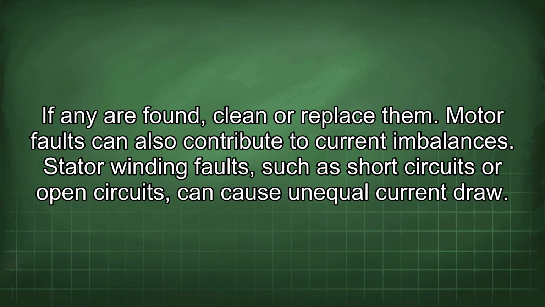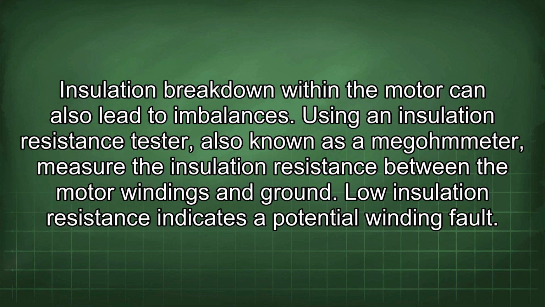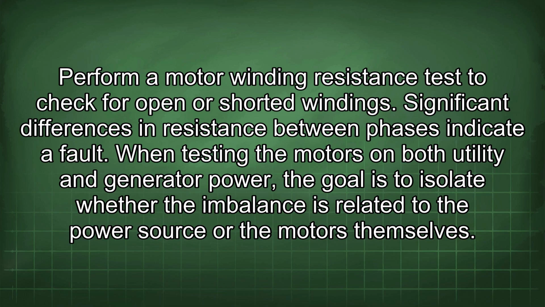Motor faults can also contribute to current imbalances. Stator winding faults, such as short circuits or open circuits, can cause unequal current draw. Insulation breakdown within the motor can also lead to imbalances. Using an insulation resistance tester, also known as a megohmmeter, measure the insulation resistance between the motor windings and ground. Low insulation resistance indicates a potential winding fault. Perform a motor winding resistance test to check for open or shorted windings. Significant differences in resistance between phases indicate a fault.